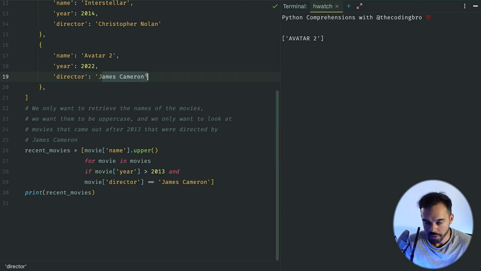So it is easy to imagine that we can use this kind of logic to create some sort of query function that would make this condition here dynamic. Depending on the user query, we would have a different if condition.